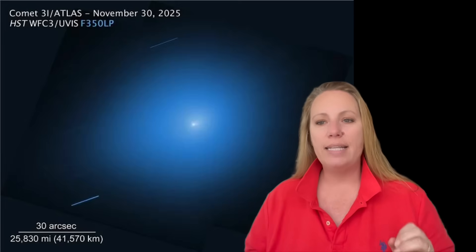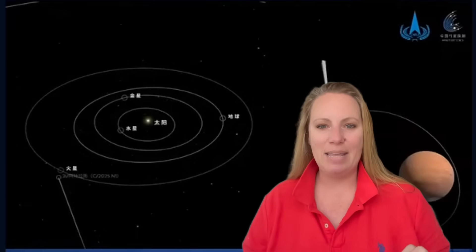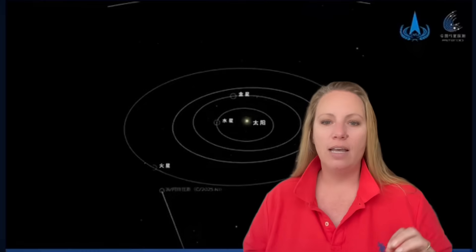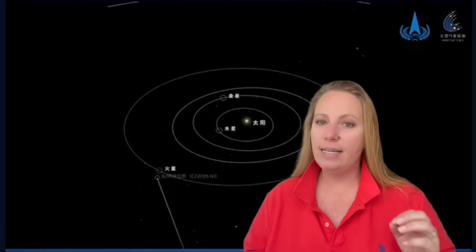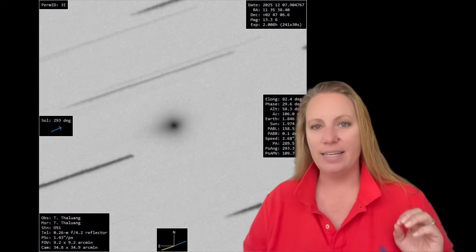Astronomers describe directions in the sky in a very certain way. So they're using coordinates as well, like longitude and latitude that we're using here on Earth. But they just call it different. So in space, it's called the right ascension and the declination. So 3i Atlas, it's important that we know from which direction it came. It came from a direction that is called RA 272 right ascension, 272 degrees. DEC minus 19 degrees. Declination minus 19 degrees. This is the direction where 3i Atlas came from.